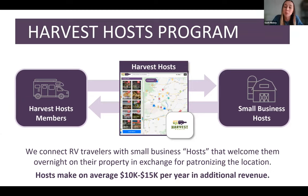We're here today with Profitable Food Facilities to talk about food and beverage, and our partnership is about how you can increase your bottom line and see more revenue. Being a host on the Harvest Hosts platform is a great passive marketing opportunity and a way to increase revenue. Our hosts are seeing an average of $10,000 to $15,000 a year just by simply allowing an RVer to park on their land.